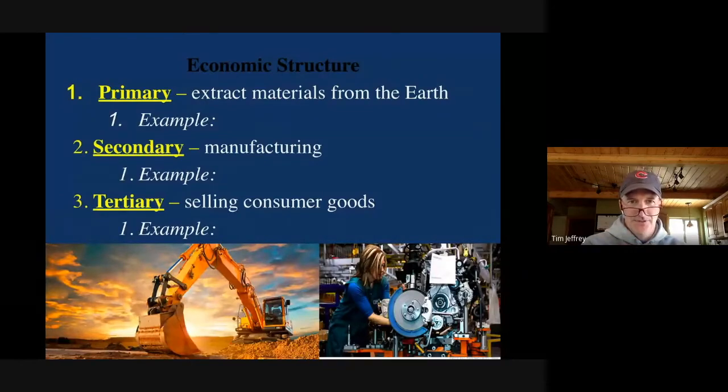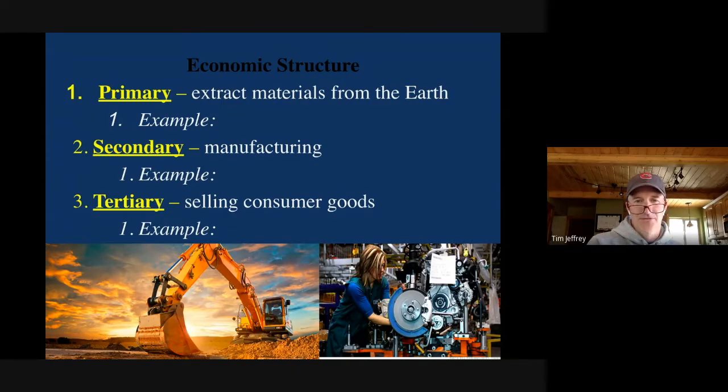The economic structure. One of the reasons I include this in these units is because it may be helpful to determine the types of jobs. I don't know what the questions are on the AP exam, obviously, but you can throw these important key terms into various questions they ask. Obviously, primary, we talked about as where you're getting materials from the earth. Basically, those are two jobs. You're either a farmer or you're a miner of some sort. So those are the primary sector jobs.